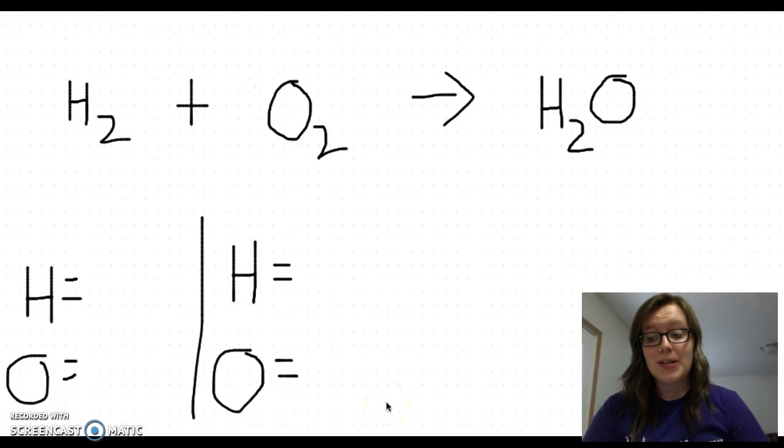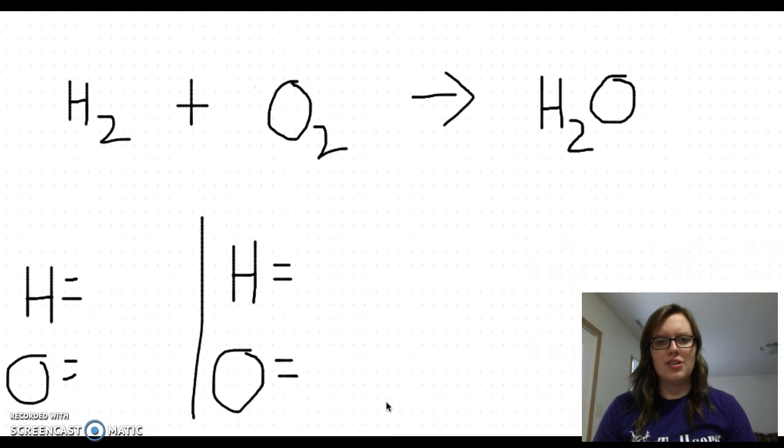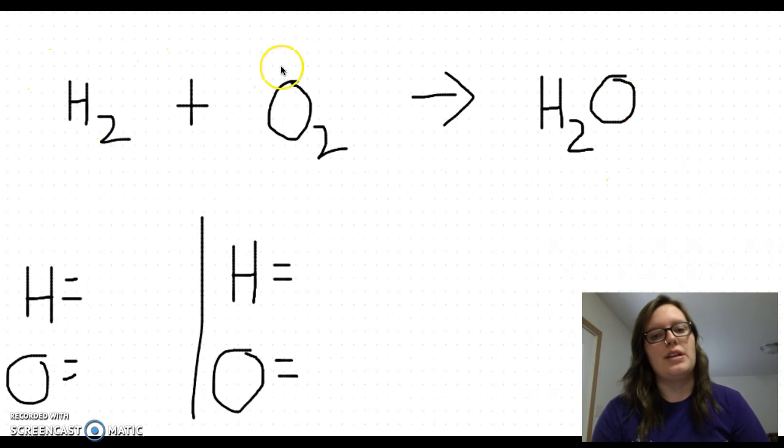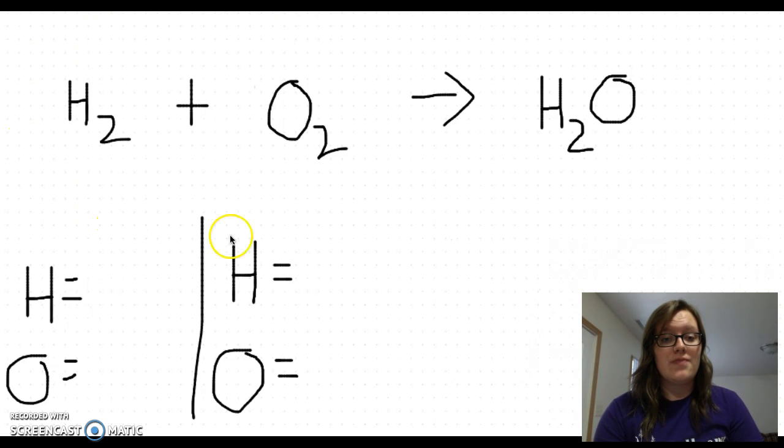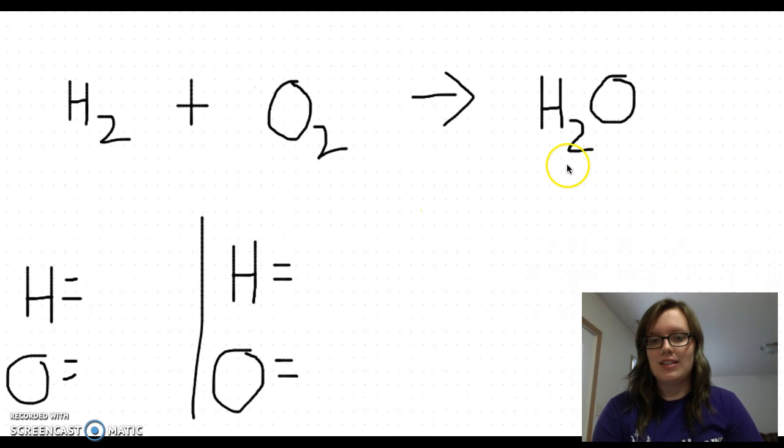Alright, so today we're going to be talking about balancing chemical equations. And first we're going to start out with the question, well, what's a chemical equation? Well, here's our equation that we have right here. A chemical equation is used to describe a reaction, and it's made up of two different parts. Over here we have our reactants, and then past the arrow we have our products. Now in this case, our reactants are hydrogen and oxygen, and our product is H2O, or water.